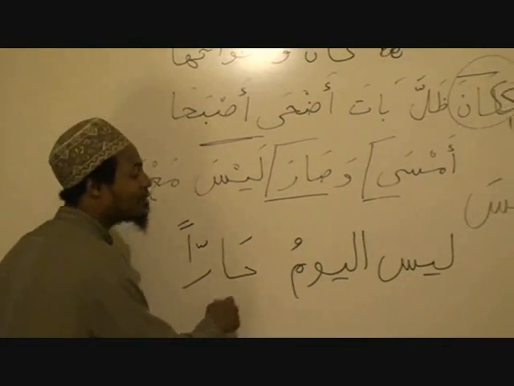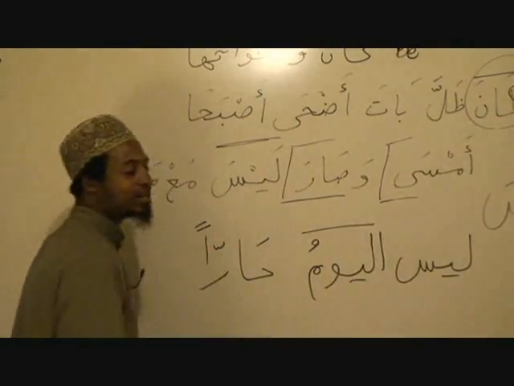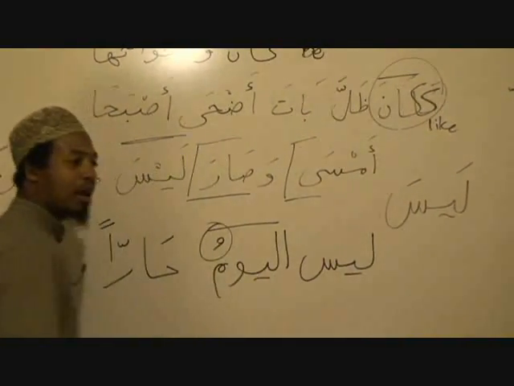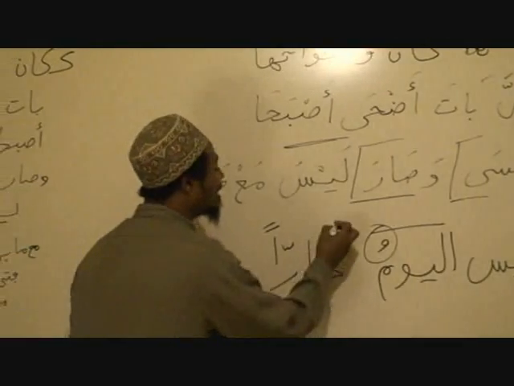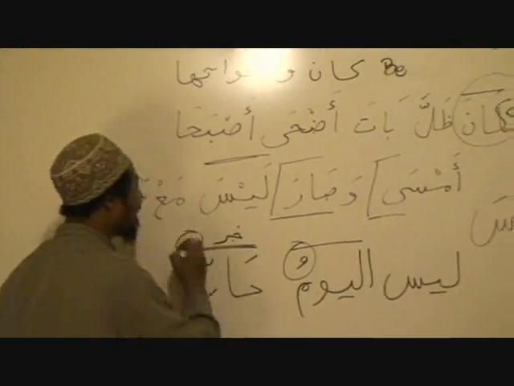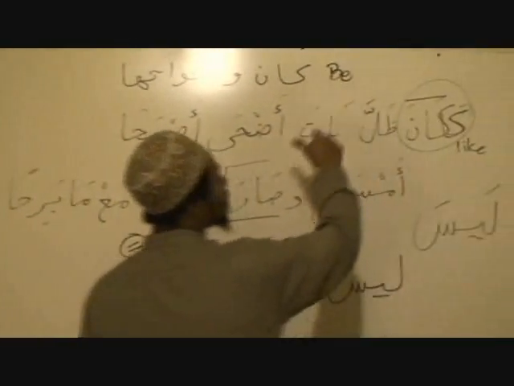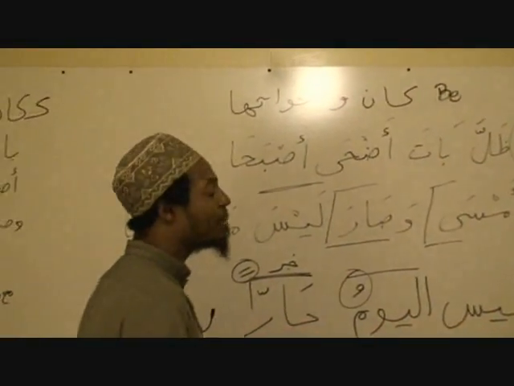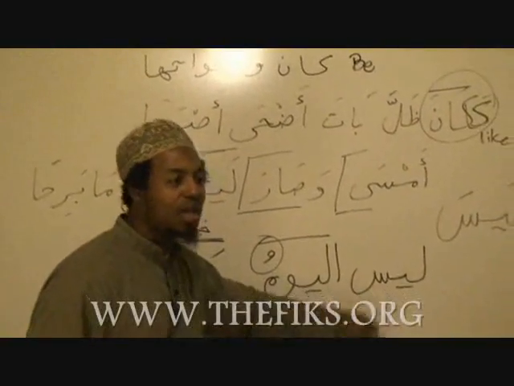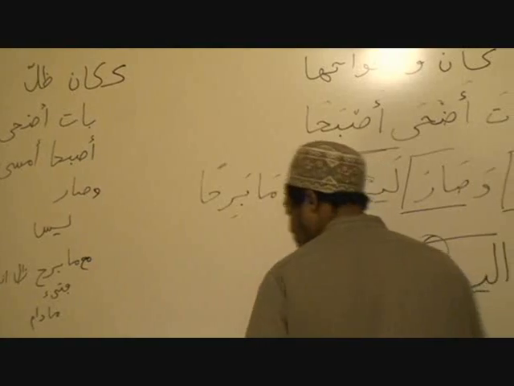Or I could say, laysa al-yawmu baridan. Why? Because this is the ismu laysa, and laysa is a sister to kana. So it makes the ismu for it marfu'un bi dhamma, or what comes in place of dhamma. And it makes the information, or the khabar, of laysa have the fatha, or what comes in place of fatha. However, the difference between laysa and kana, dhalla, bata, adha, asbaha, amsa, sara, and ma bariha, is that laysa only comes in the madi, in the past tense. So we're good with that one?